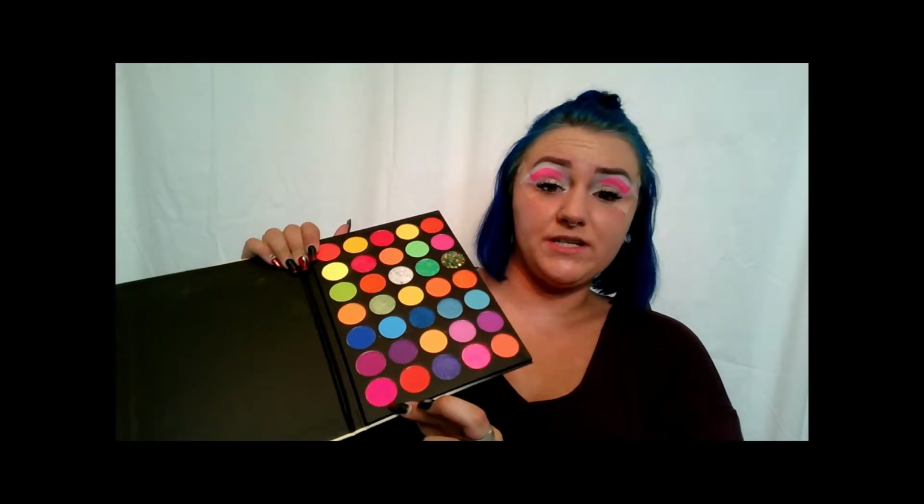Now that I have that color on, I'm gonna go in with this neon pink to give it a little bit of dimension, and then I'm gonna start going into the purples. Now with this neon pink color, I'm not gonna go as high up, and we kind of wanna layer them staggered to give them that dimension, faded out ombre look. Okay, so now I am using the Morphy M330 brush. This is a little bit fluffier at the tip. So I'm pretty much using the pink as my transition shade as well.